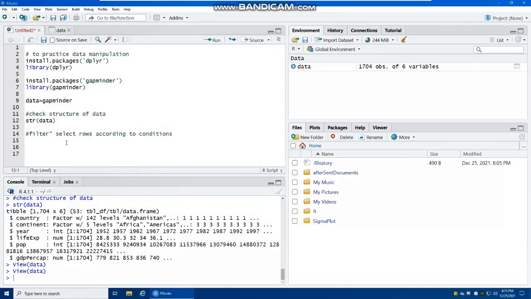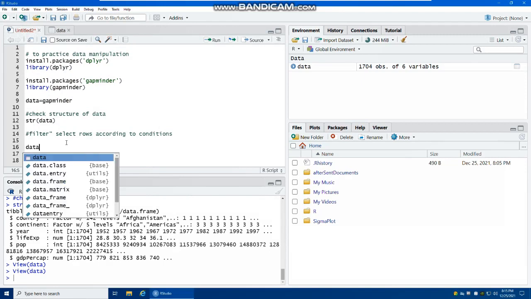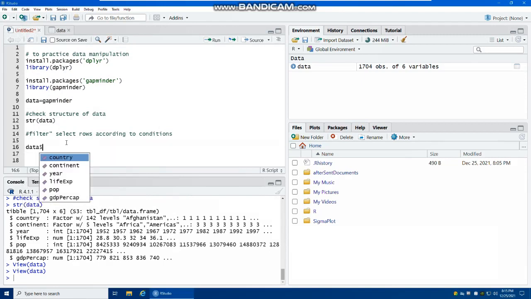If I would like to do this but not using the dplyr package, it's going to be from data. I want to go to the continents, first select the continent, and then compare it with Europe. Okay, and that's going to be all of the rows, and also I'm going to select a specific piece of data, right?